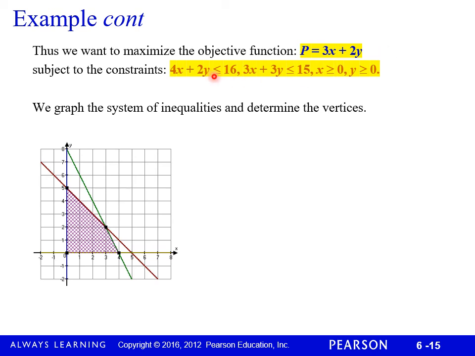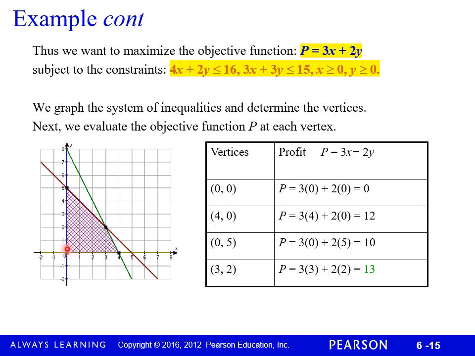Okay, so we're going to graph. Notice again that the x and y axes are part of this because C and P have to be greater than or equal to 0, so they have to be in this top right quadrant. So the x and y axes in the first quadrant are part of our graph. Then we have our 2 lines here in green and purple, and then this shaded area. So what we're going to do is find all of these vertices, what is the C and the P value, and plug them in.